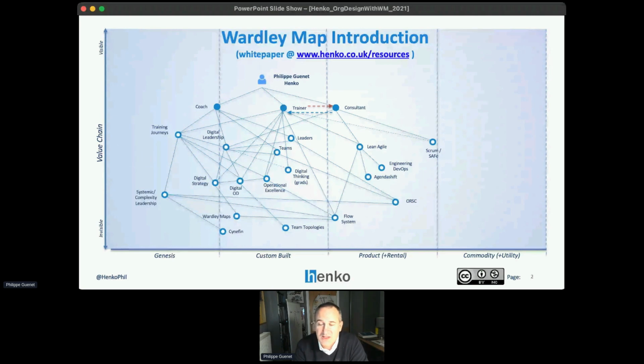As you can see, I work as a coach, and I was a consultant for some time, but actually I'm realizing I need to be less of a consultant and more of a trainer so I can work effectively as a coach. I also noticed that although coaching has been very popularized by Agile, it is not something customers or clients really know how to use.